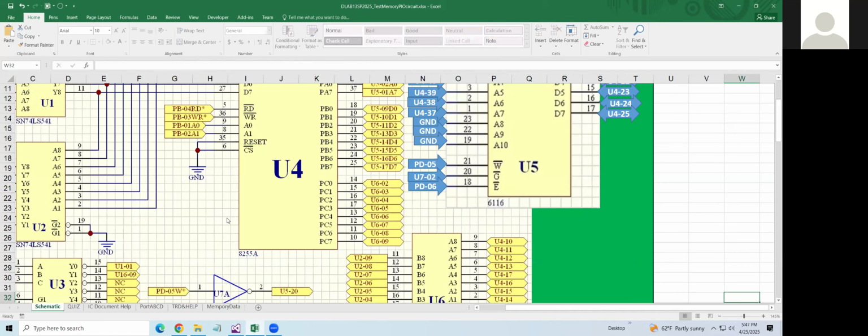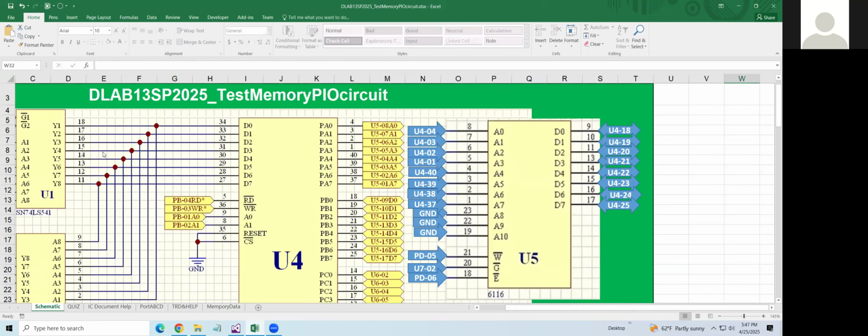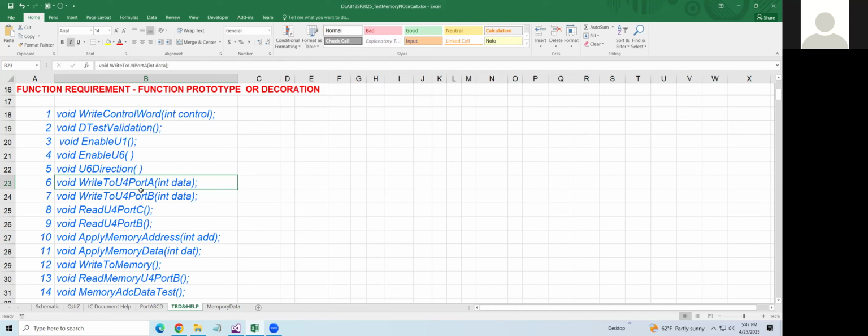That means you want to write data into port A. That will be in that function. Write to U4 port A. What data do you want? Write data to U4 port B. What data do you want?